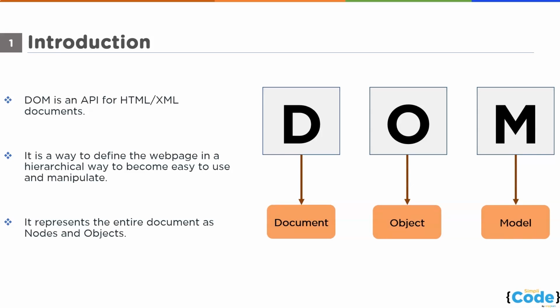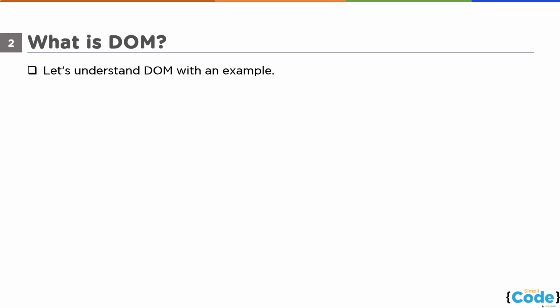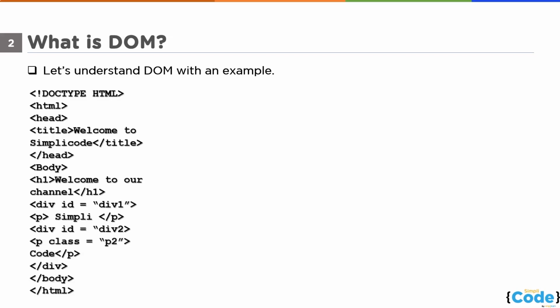Let's move on and see what the document object model is with the help of an example. I believe you guys have the basic knowledge of HTML and CSS, a prerequisite for this course. Let's start things off with a basic HTML example. Here we have code that consists of tags like HTML, head, body, heading tag, etc. We have the opening HTML tag and the closing HTML tag.